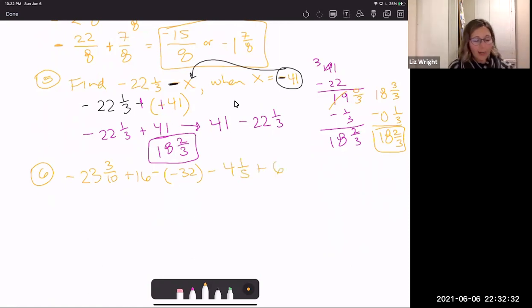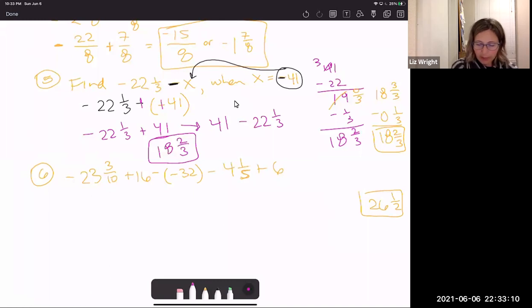Okay, so what I would like for you all to do at this moment is pause this video and try this one out on your own. Pause this video, try it out on your own and see how you do, and then hit play again and watch me in hyperspeed and jump to the end of it where you see the answer and see how you did on that one. Actually, I'll just tell you the answer so you know right away. We should be at the end of this getting 26 1/2. Yes, 26 1/2 is the answer we should be getting. So ready, set, go. Pause the video, and then I'm going to work here on this problem.